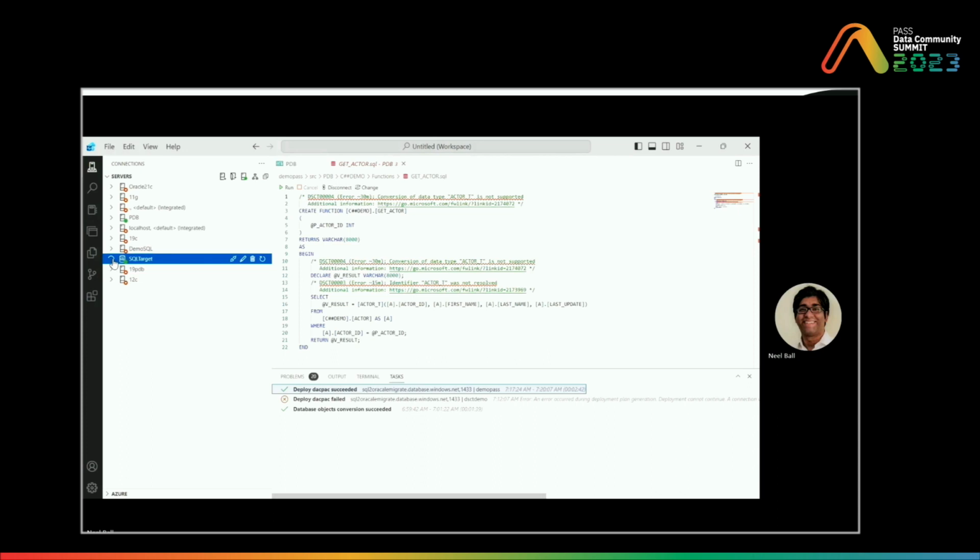Yes? I'm assuming it's doing the schema, it's not the data itself. Yes. So are there tools to help with that? Yes, for the data, right now, we already have a migration assistant, SSMA. You can use that for migration. You can use Azure Data Factory for data migration. We are working on extending this conversion to data migration as well, so in a few months or so, we will have a migration experience here. But right now, you can use Data Factory or SSMA or your own custom code to do it.